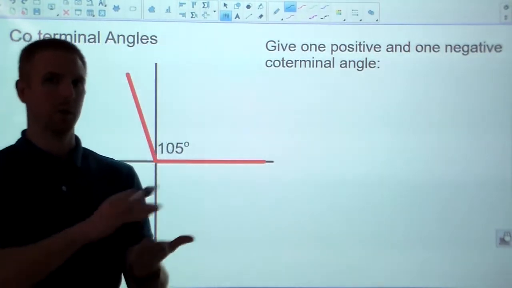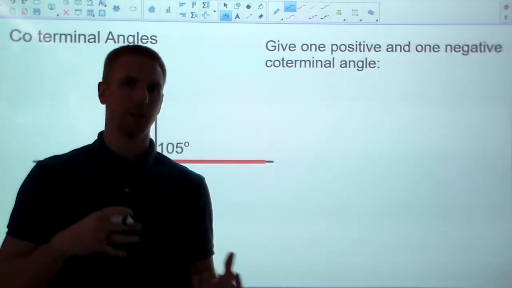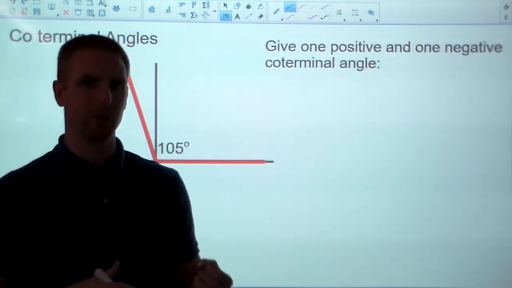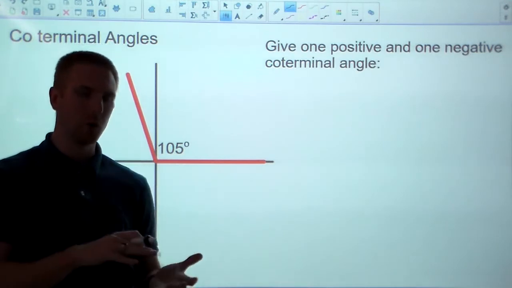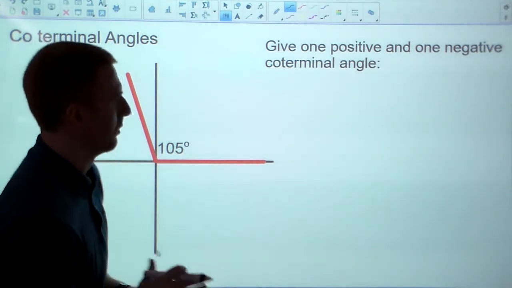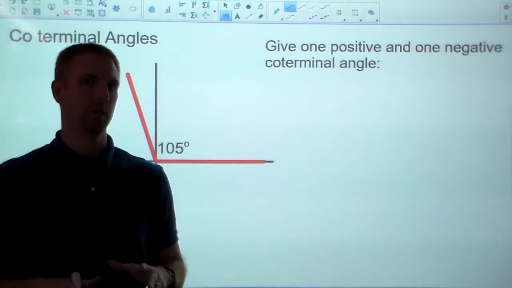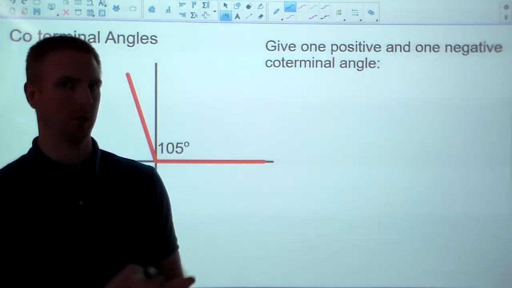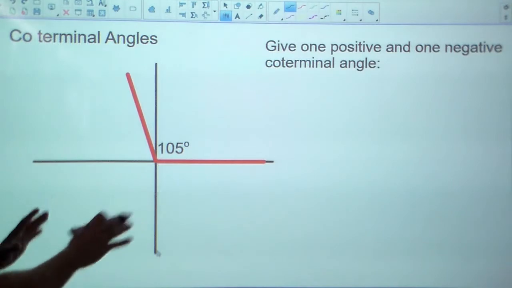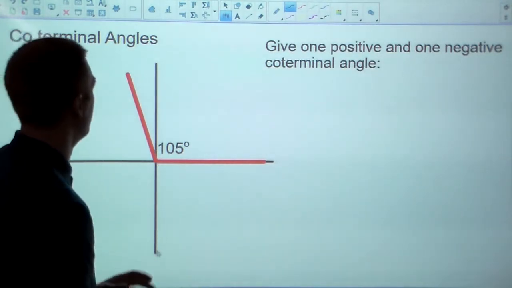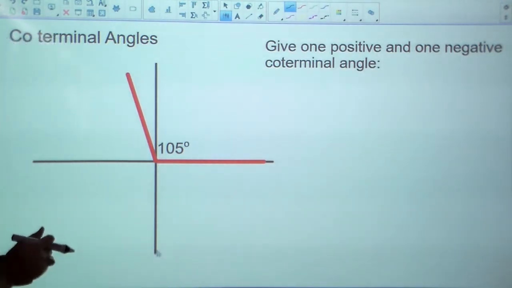Radians is really useful when things are rotating. And we're going to start getting into a lot of physics applications throughout these units with rotating objects and places where radians are really good. But that's usually when things are moving, you want to go with radians. If things are sitting still, degrees is typically the way to go. We're going to practice both for now, just so you get used to both. But that's typically how this is going to go.